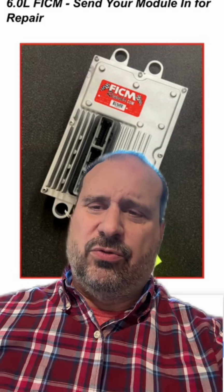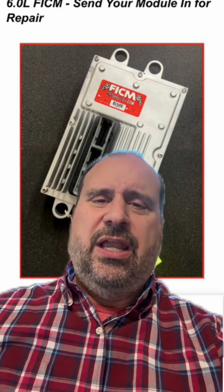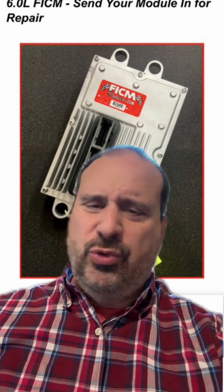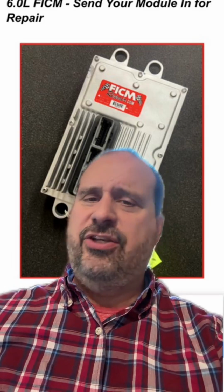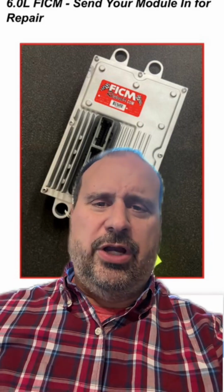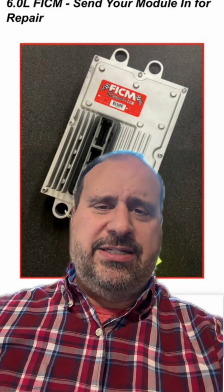There's a really, really strong likelihood that your truck will start. And if that's the case, if just doing that makes all the difference, you don't need the gauges, you don't need the diag, you don't need anything. The problem with your truck is the FICM. All right? In which case, I know a guy. So hop on FICMRepair.com and get taken care of.